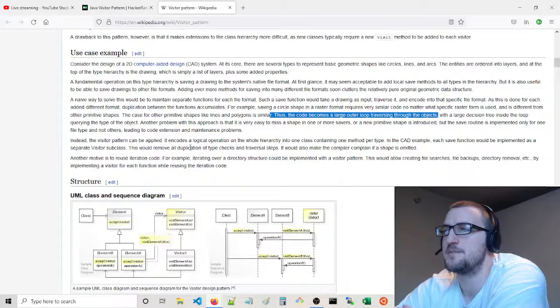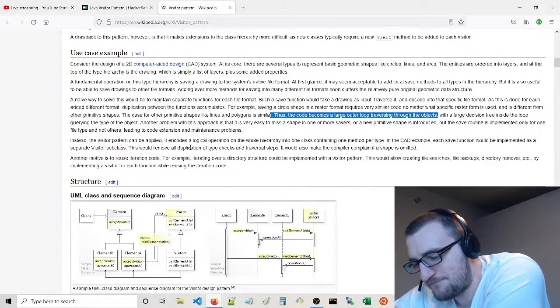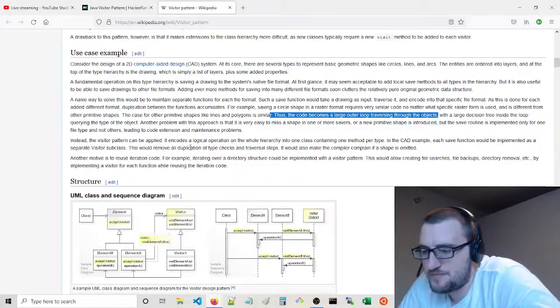You have sort of a switch statement between each object. The rasterization code is specific to each object. Let's call it rasterization. Each shape.